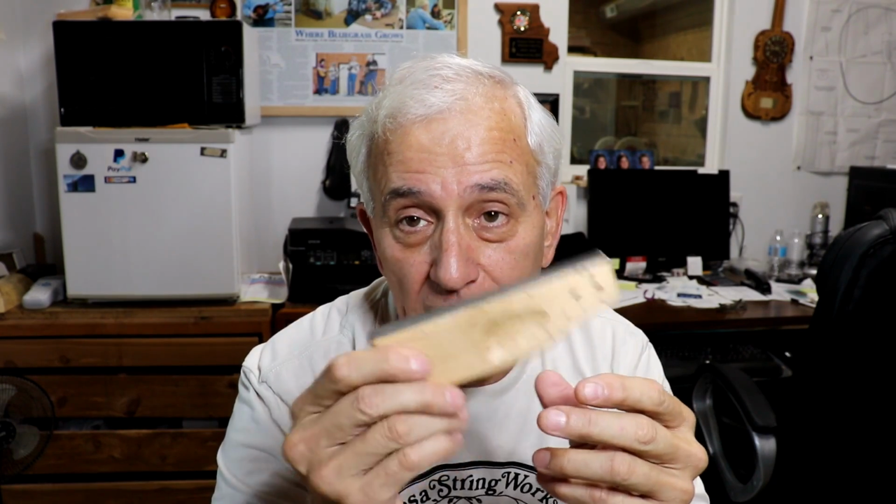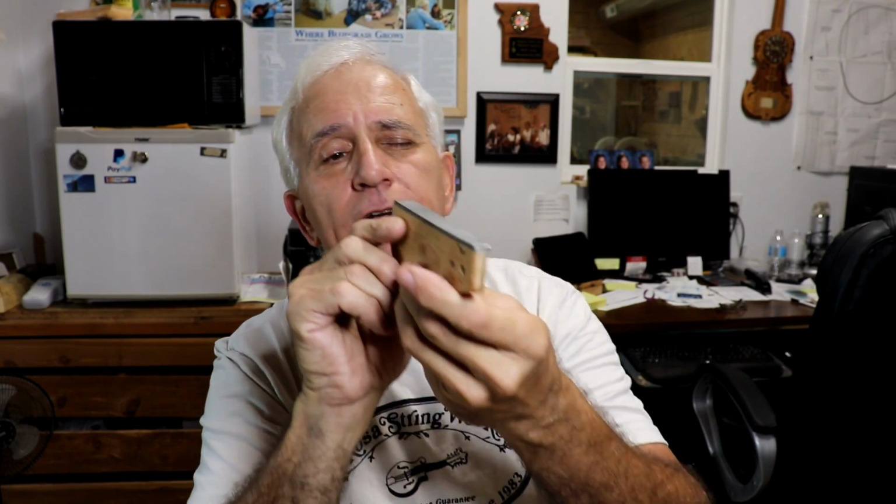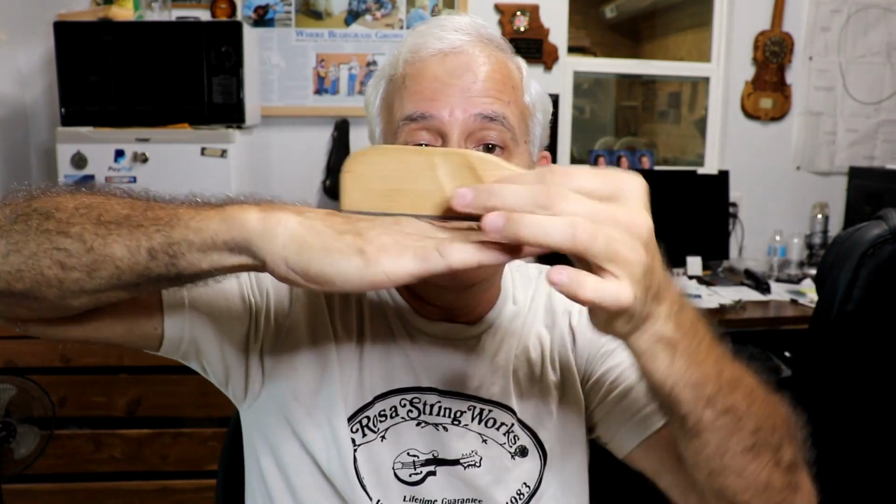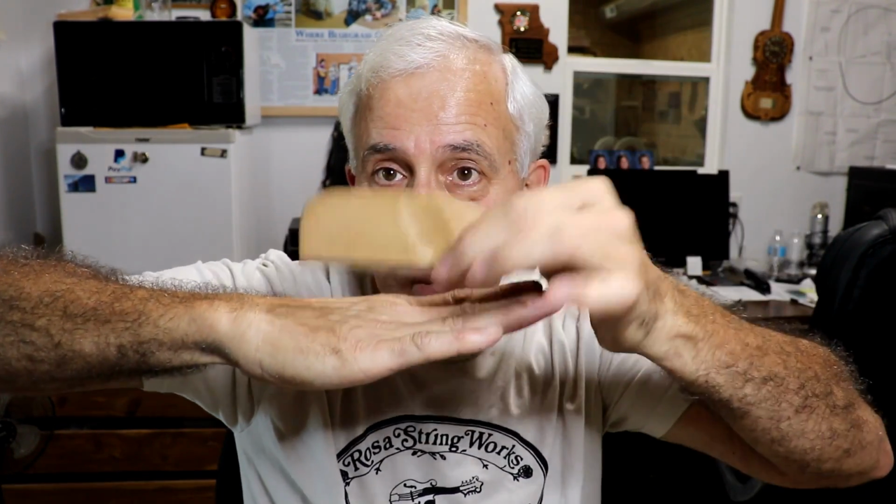I've been using this for 4 or 5 years now. Works great. On soft frets, these files will last a long time. I will tell you, there's something about files that a lot of people don't know. You don't ever find a completely flat file. If you've got a very good eye, you can look down your file and there'll almost always be a slight hump. It's very slight, but you want that hump. You want the convex side down and the concave side up. So in other words, you want it like that. You lay that down and then you glue it like that to your block.